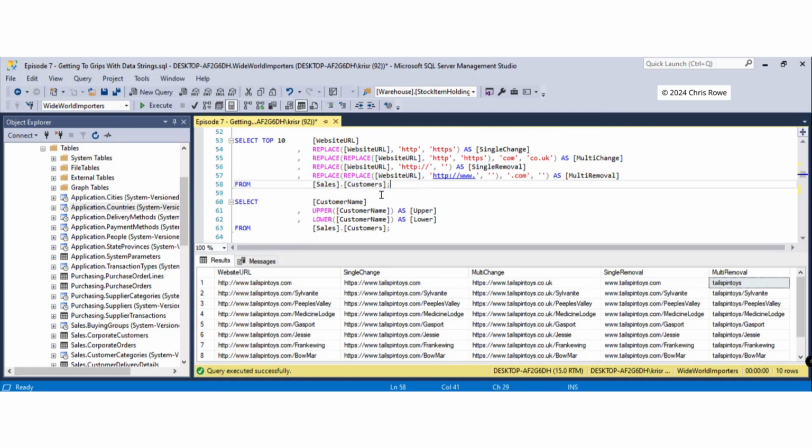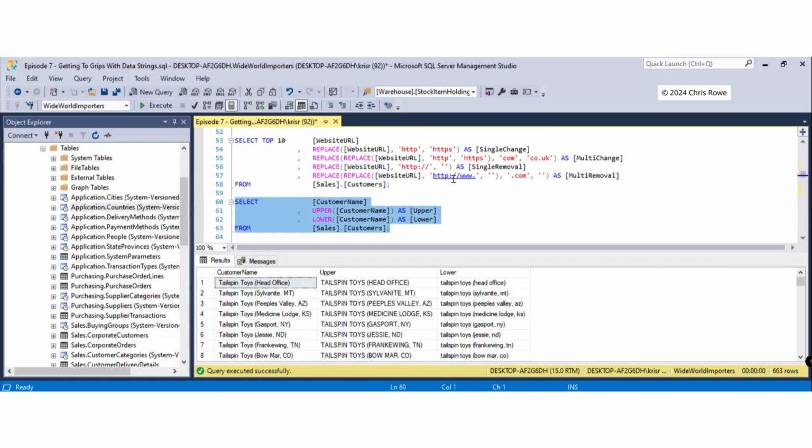Lastly, for these simple straightforward functions are the upper and lower functions themselves. Now all the upper's doing is it'll take whatever string is inside this column here and change it into uppercase. Lower will do the same but in lowercase, and that's every single value in there. So let's run that off, execute that.